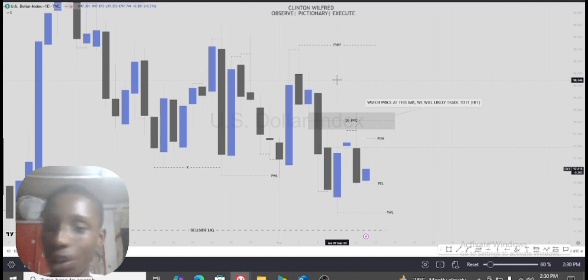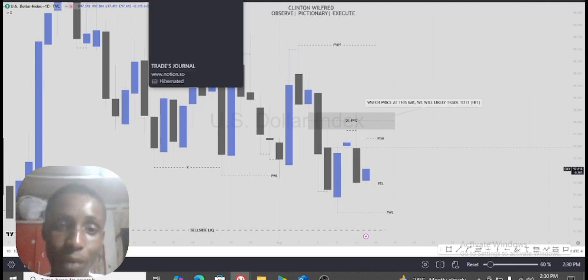Yes, they're all journaled in my trade journal in Notion. So all the trades I take, I journal them. Same thing for you: any trade you take, journal it. Do not hesitate to journal your trades. They are very, very important. So journal your trades and apply good risk when taking trades, because all trades are under probability.